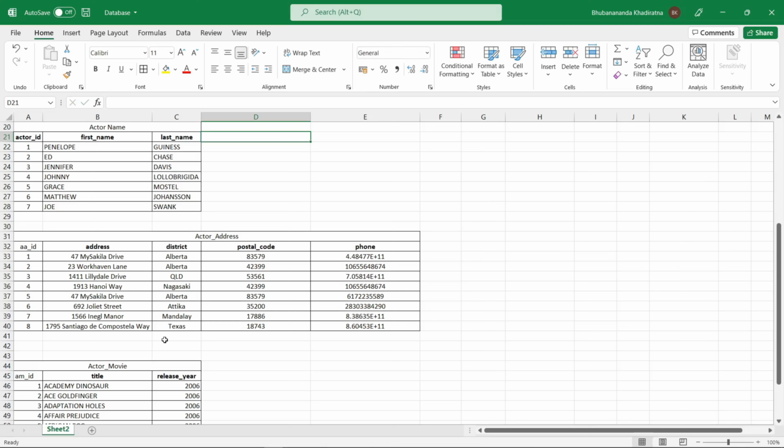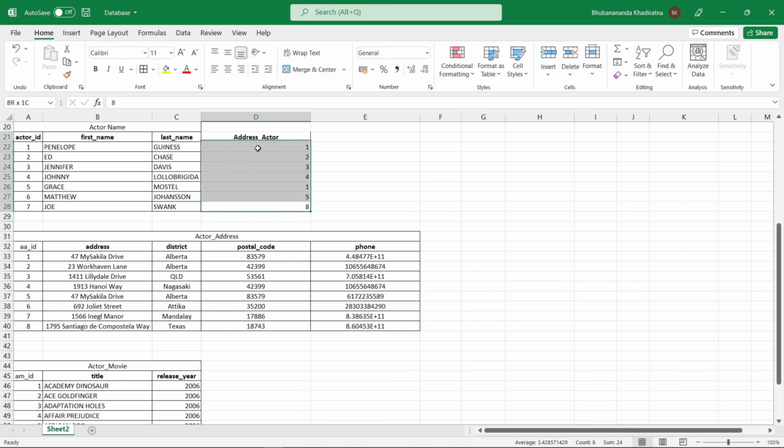This column name is address vector. So instead of writing all the details, I can put only the single ID of this actor. So this actor will be staying in ID number 1, this will be 2, this will be 3, this one will be 4, this one will be 1, this one will be 5, this one will be 8.